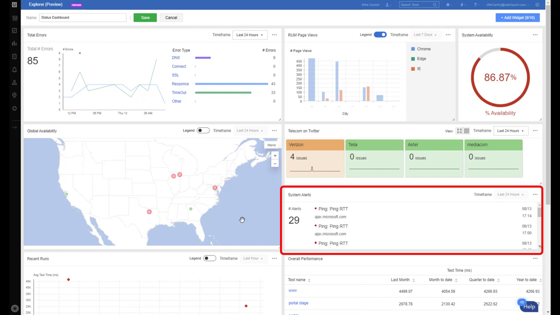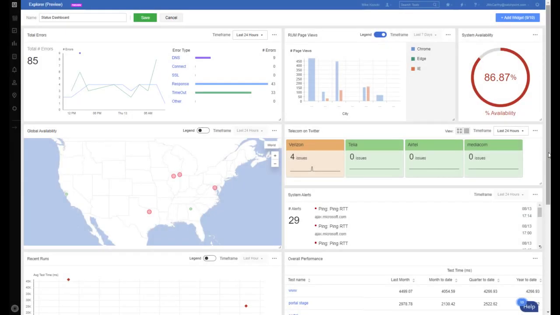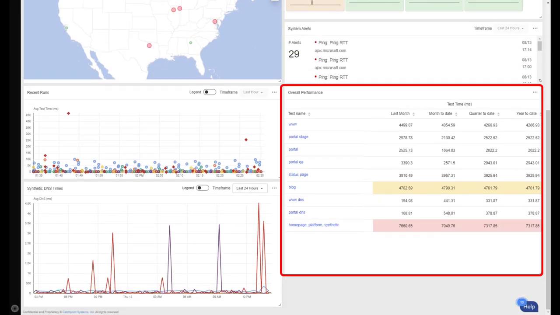And much like the errors widget we found earlier that was only available for the default overview and synthetic overview dashboards, it was the same for the alert widget. But now you can have this widget for any of your custom dashboards, and again you can filter by all alerts that you're seeing here or by a specific test so you can view specific information that you are responsible for.